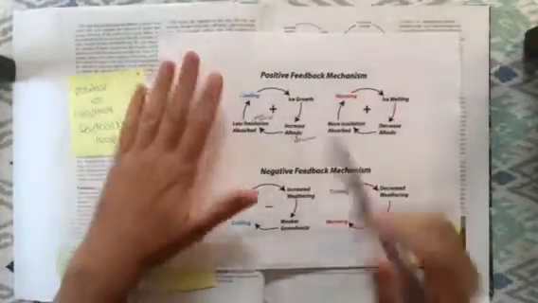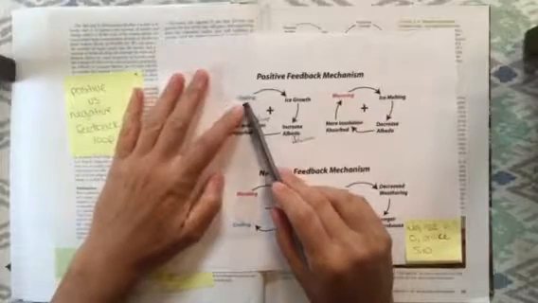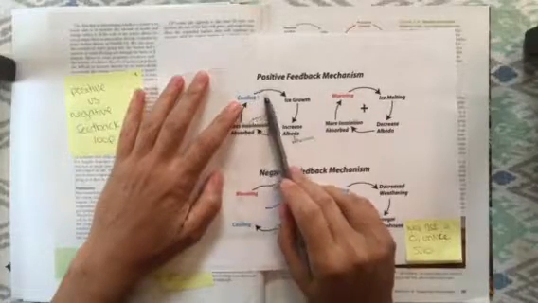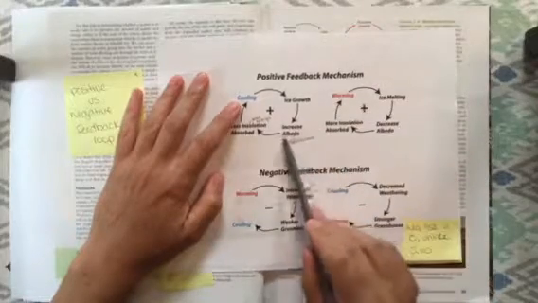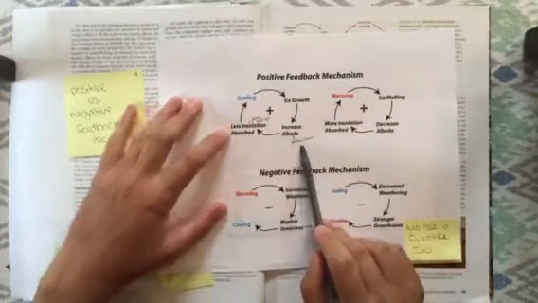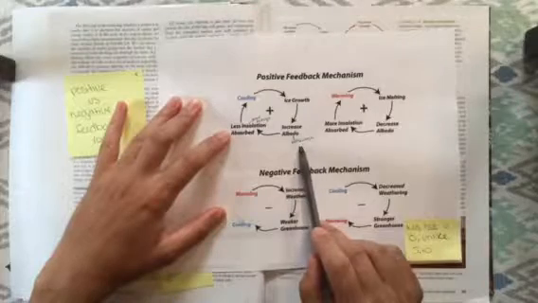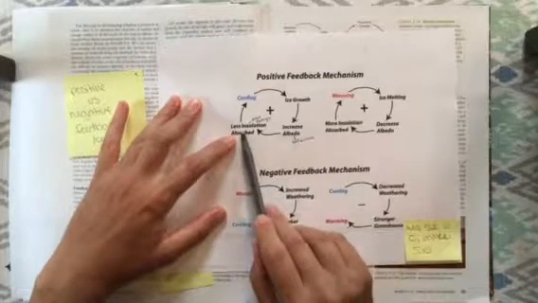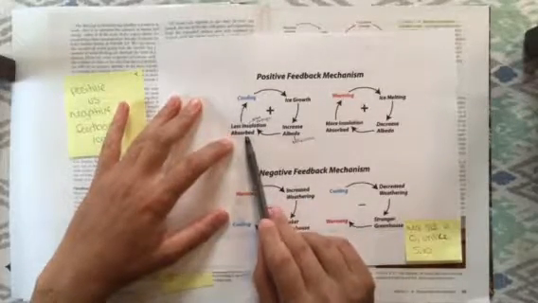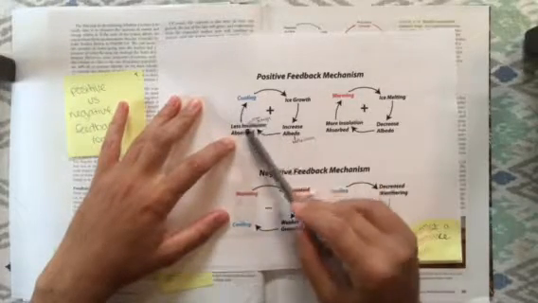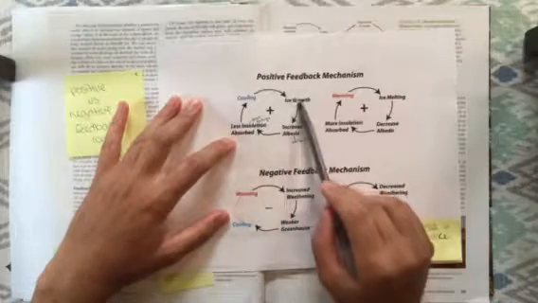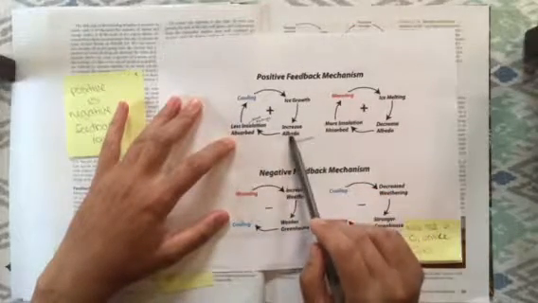What does this have to do with the environment? Here's an example of a positive feedback loop. If the environment starts to cool, ice will grow, more ice will grow. And that will increase the albedo. We have not quite talked about albedo just yet, but it is the reflection of sunlight off of the Earth's surface. This will allow less solar energy to be absorbed, or insolation is solar energy. Less solar energy will be absorbed, which will increase cooling, which will increase ice growth, which will increase albedo.